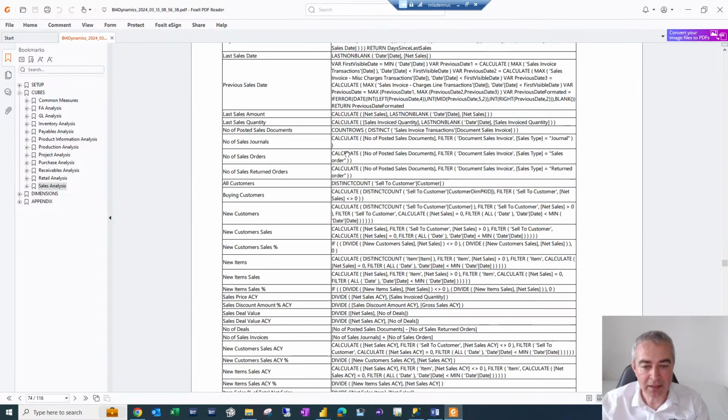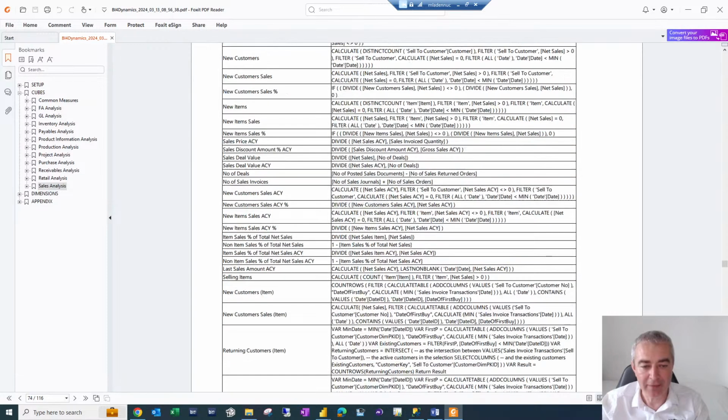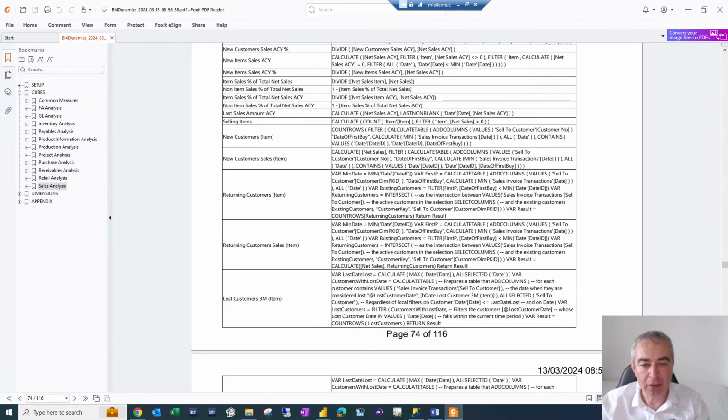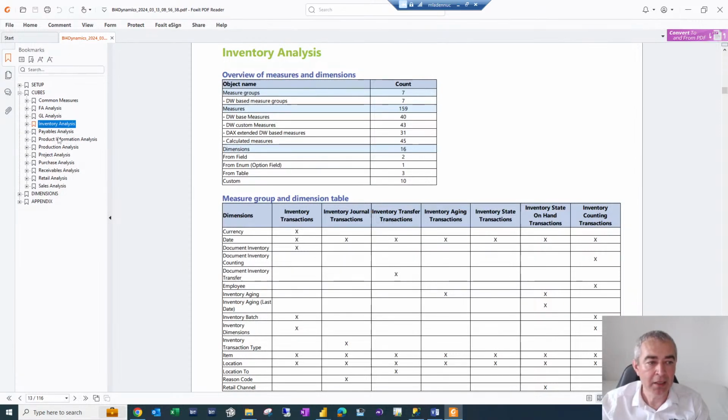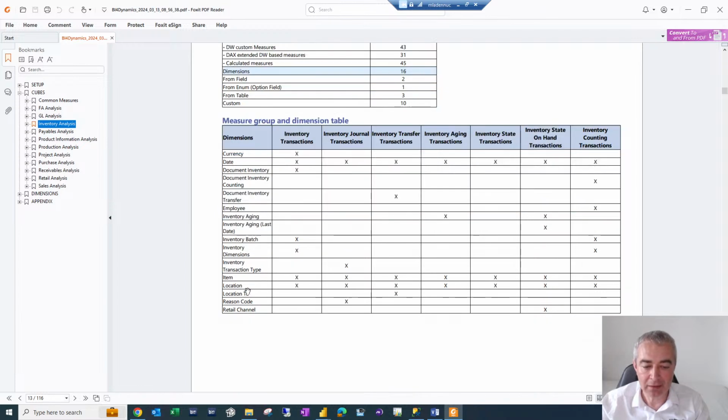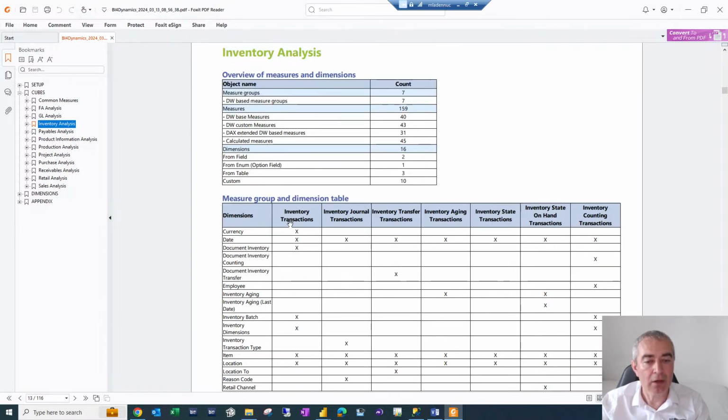So you can see this is a formula for each and every measure that you are going to use in the BI. Now, this document gives you a good overview of what's going on, and it's the same for all application areas. Sometimes you may complain that something is not working, like vendor inventory transaction by vendor may not work, but item vendor as an attribute would work on item by inventory transactions.